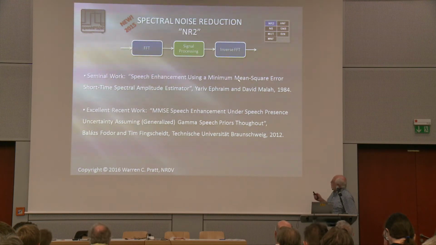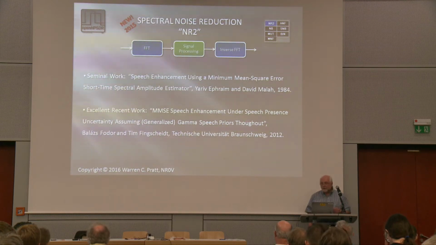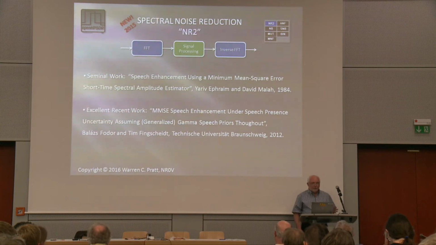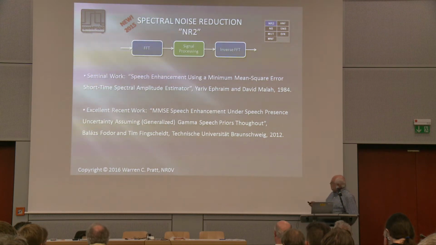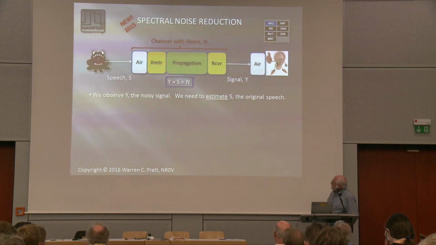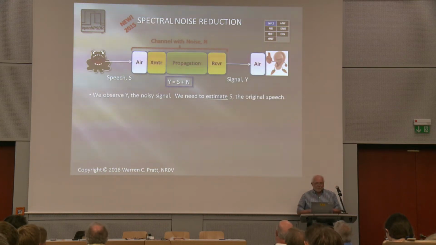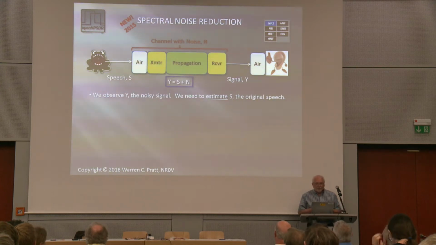The seminal work for the particular class of algorithm that I'm going to discuss this afternoon was actually published by Ephraim and Malah back in 1984. But there's been substantial improvement in this field over the past 30 years. And in fact, a lot of that right here in Germany. And one paper that I found particularly useful, and by the way, these authors have done quite a bit of excellent work, was the second reference that I gave here, published in 2012. So let's try to understand the problem and what we can do about it in the context of these algorithms.